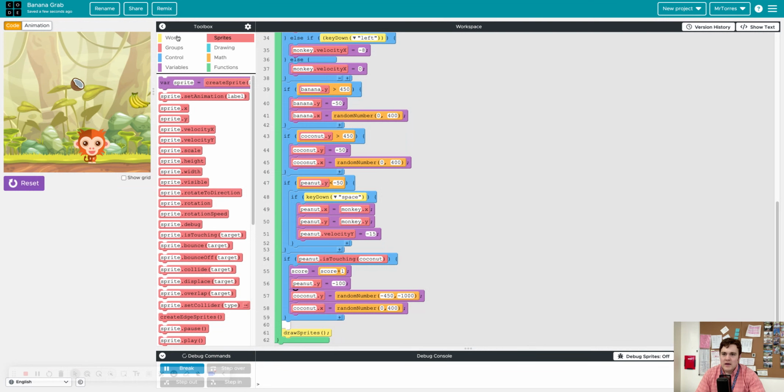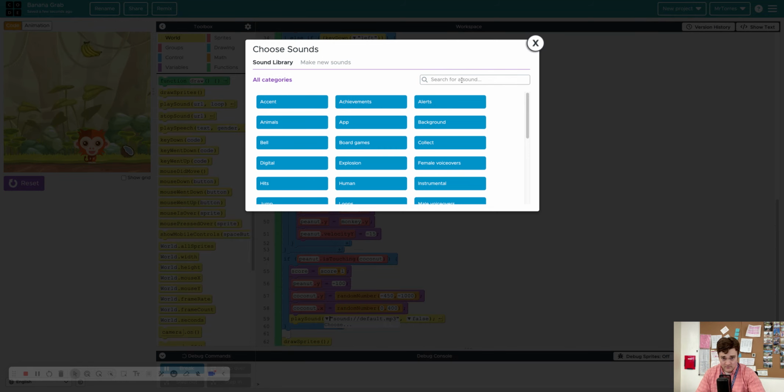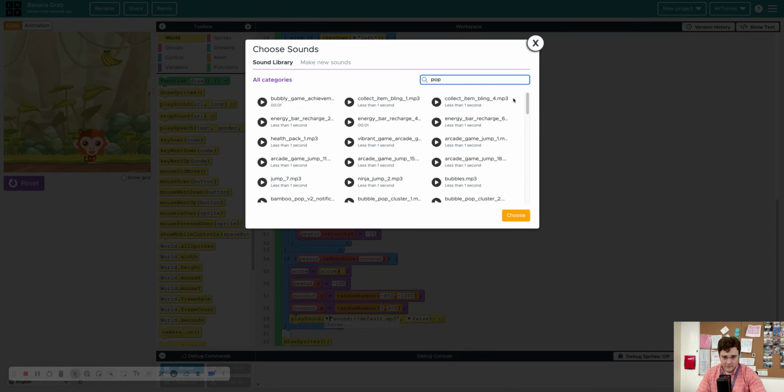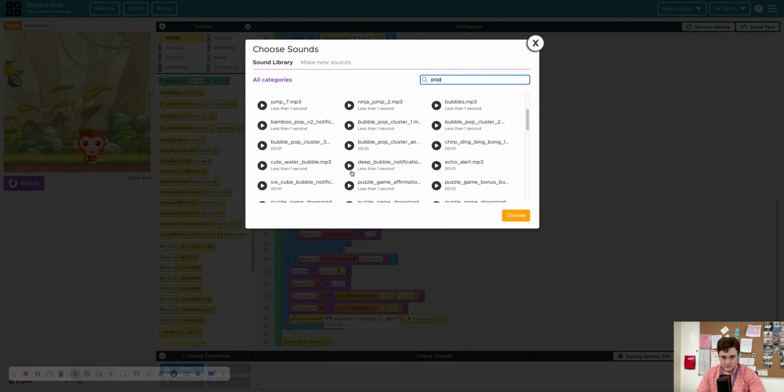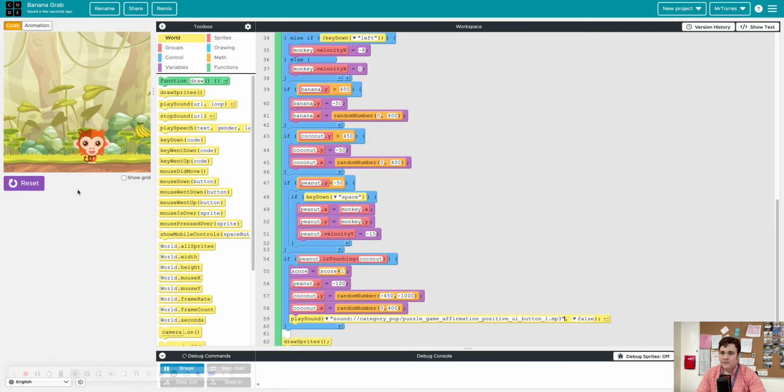Last thing is you might want to add a sound. If you hit the coconut, that means you got a point, so maybe you want to know. You can search. I think I used something like that. That one's good enough. Okay, so now I can shoot a projectile, I'll get a point, and it makes a sound. Let me try one again. There you go. So that is how you destroy projectiles in your game. Good luck, everybody.